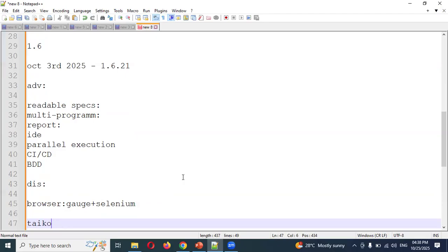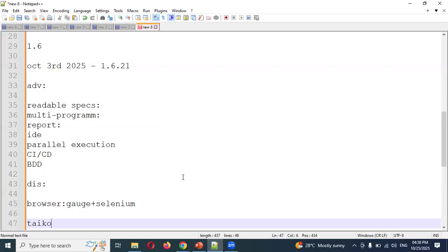Gauge does not open a browser specifically, but if you use Taiko it will open the browser itself. Okay, you can integrate easily, and Taiko basically supports Chrome Dev Tools directly, and it takes everything from there. But Taiko is not supporting Safari.